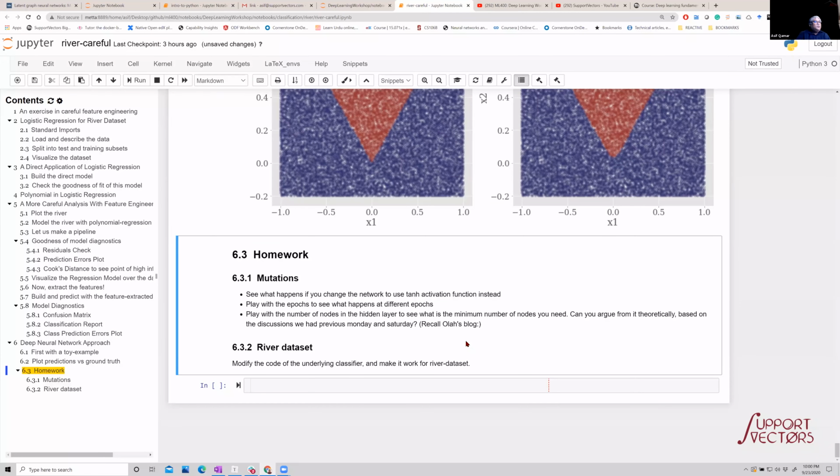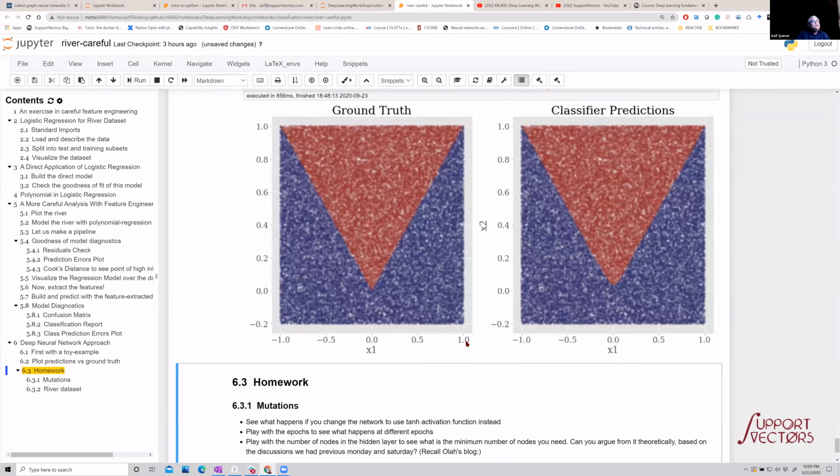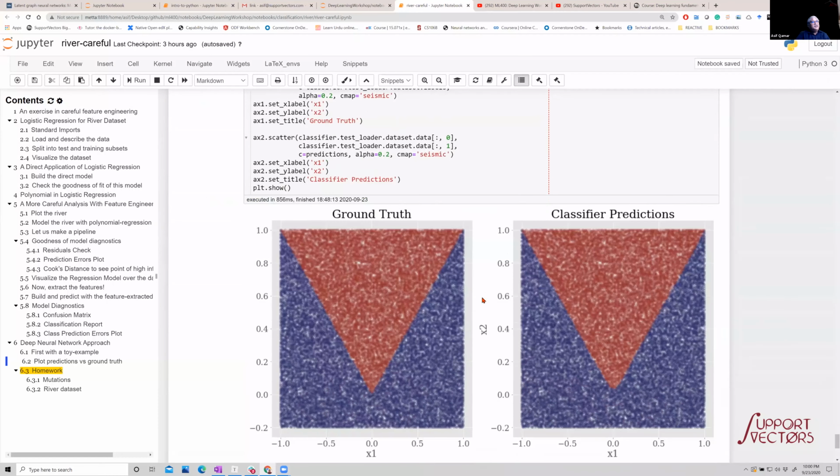Lastly, I've left you with a genuine coding problem. You have the river data set. Can you classify the river data set by using this code? The hint is, if you just directly feed in this code, you may not succeed. You'll have to make some small changes to the code. This should give you time to play around with the code and make modifications to it, and so on and so forth. So see if you can do that homework.